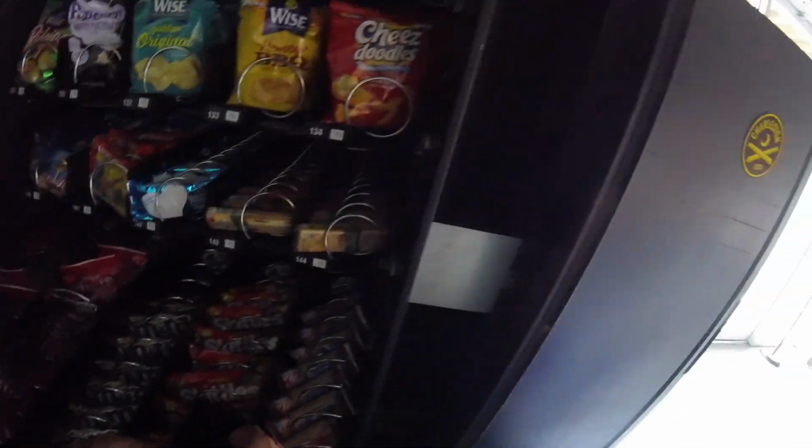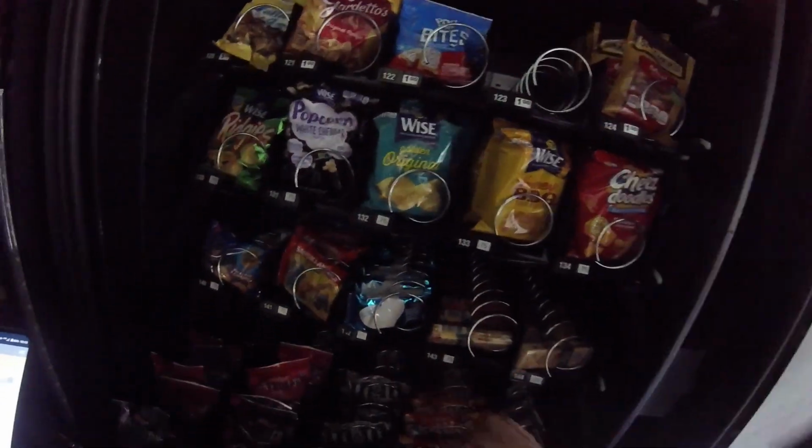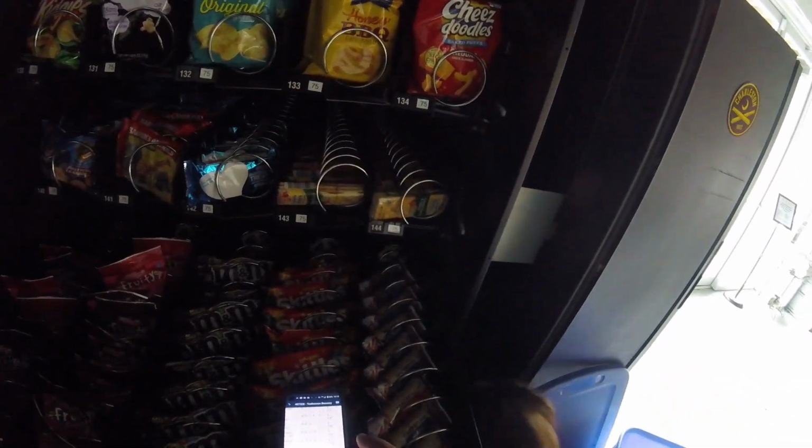Alright guys, so now that we got the M&Ms stocked up, let's talk about a few topics going on right now in the vending world, and I guess in the inventory part of the vending world. So the first one I want to talk about is something we've been talking about for a few weeks, and that is the fact that we cannot find our grape Fanta soda in cans. And I'm noticing that's happening with other flavors of soda as well. For example, I can't find Mug root beer anywhere.